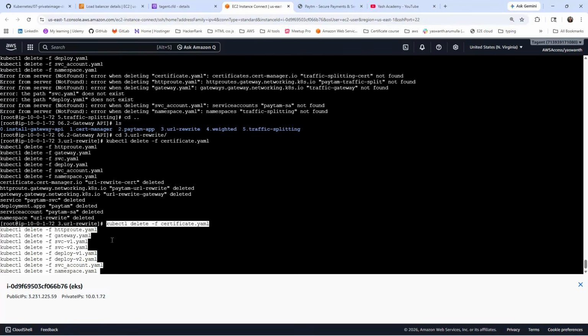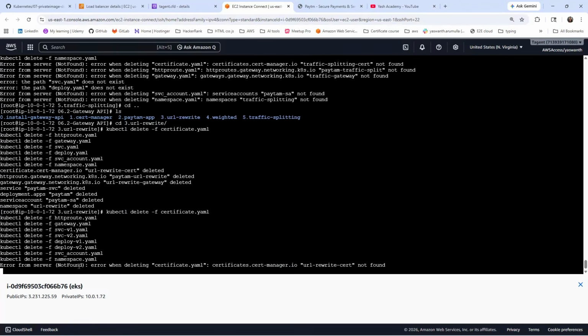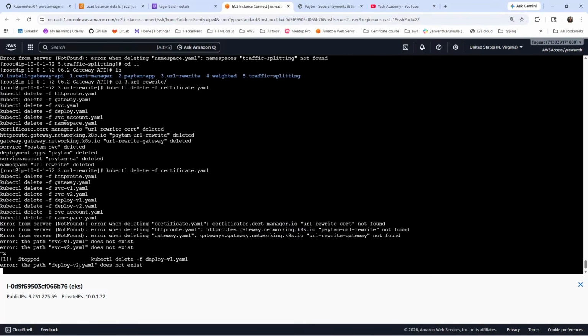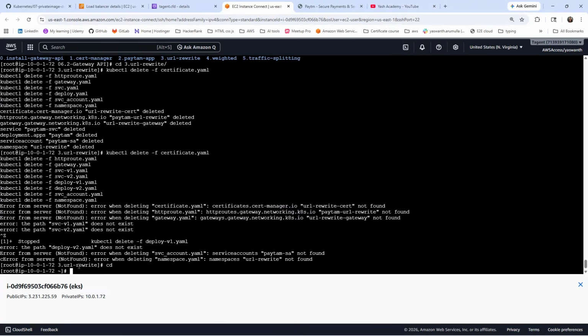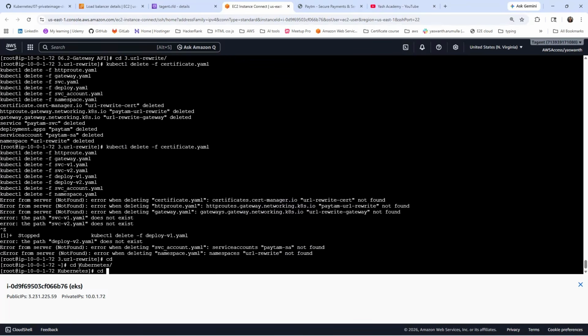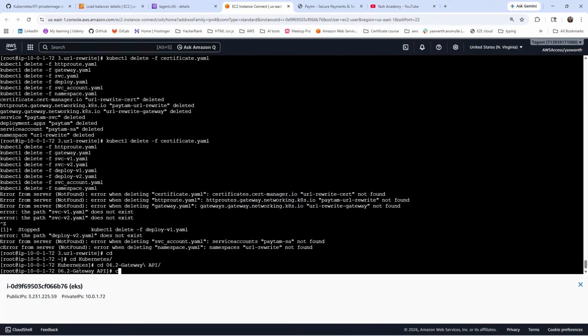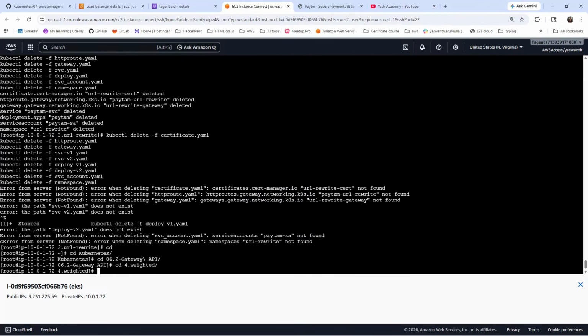Okay, it's deleted. cd the Kubernetes, cd 0.6.2, cd 4 weightage.